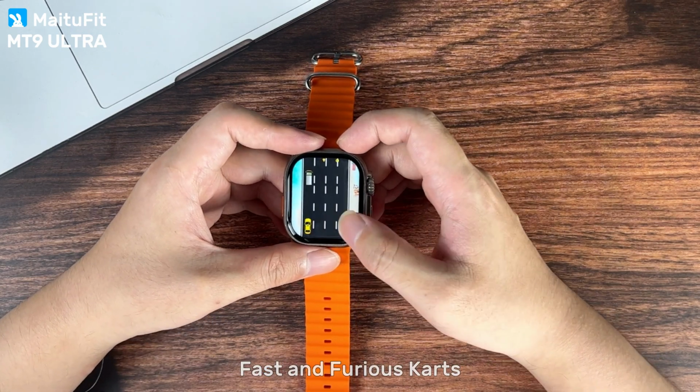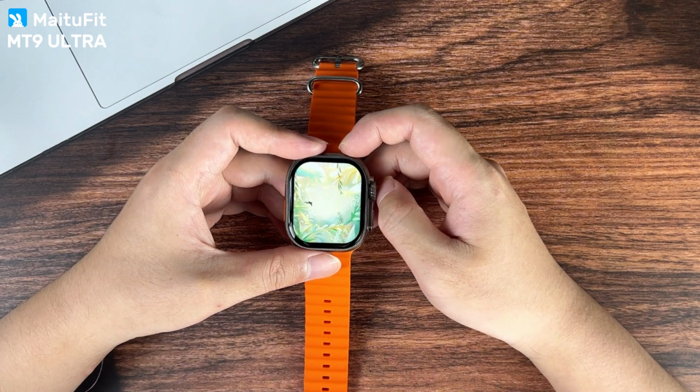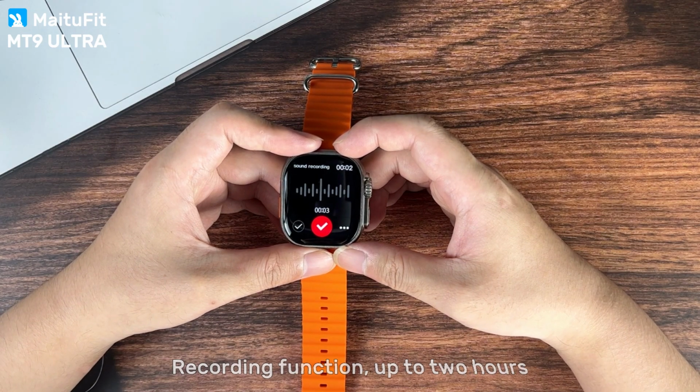Fast and Furious cars. Flying bird. Recording functions up to 2 hours.